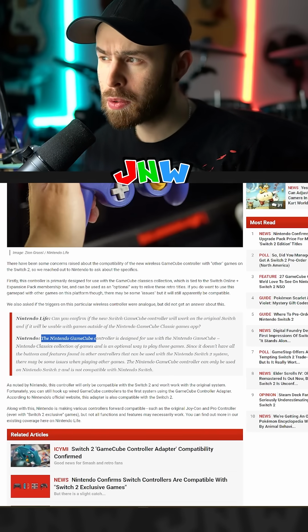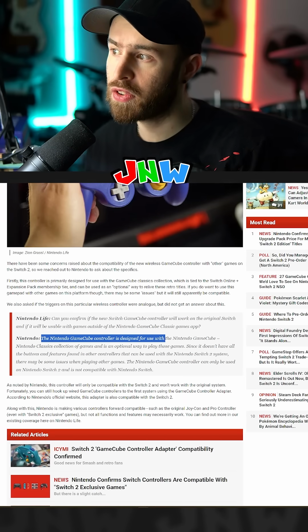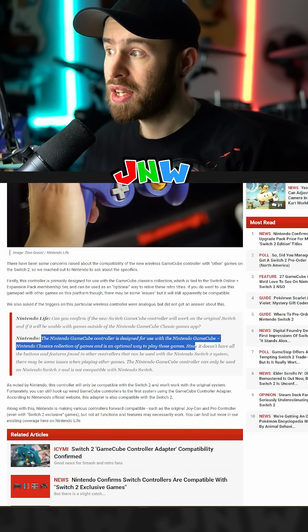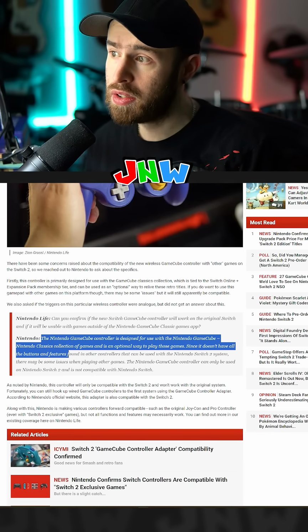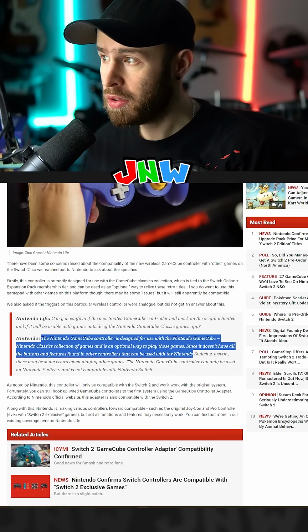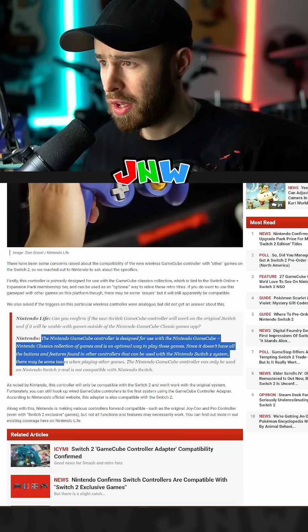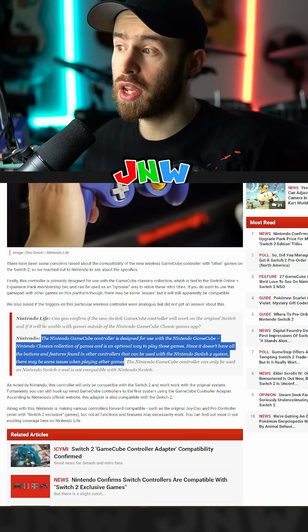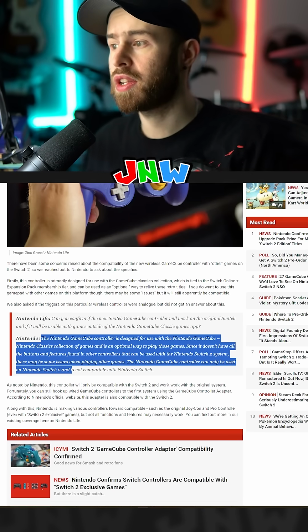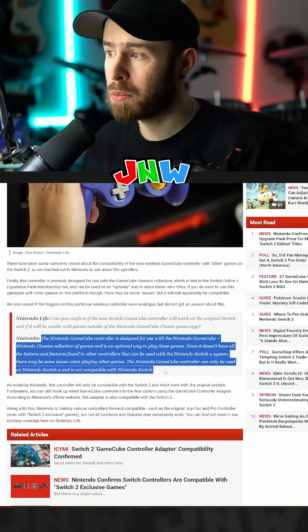The Nintendo GameCube controller is designed for use with the Nintendo GameCube Nintendo Classics collection of games and is an optional way to play those games. Since it doesn't have all the buttons and features found in other controllers that can be used with the Nintendo Switch 2 system, there may be some issues when playing other games. The Nintendo GameCube controller can only be used on Nintendo Switch 2 and is not compatible with the Nintendo Switch.